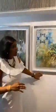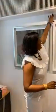So we've talked about themes, we've talked about framing, we've talked about heights of how to hang them. Always consider what's below, that you don't want it too cluttered, and what's above, that you don't want it so high that it's almost beyond your eye line and leaving a gap from the ceiling. It is very much a personal preference and how you have your furniture styled in your home as well. But when you're thinking of mixing and matching, it doesn't all have to be a perfect match. You can make things work where you are tying in the frames or you're tying in the themes of the artwork.